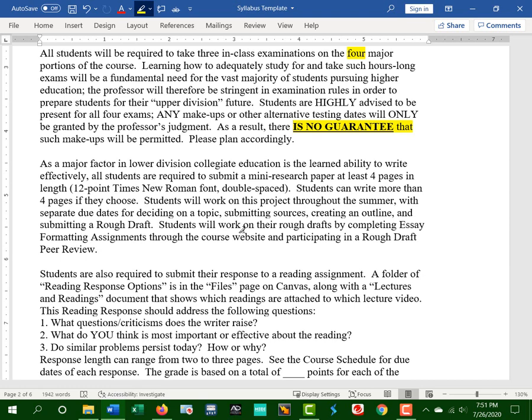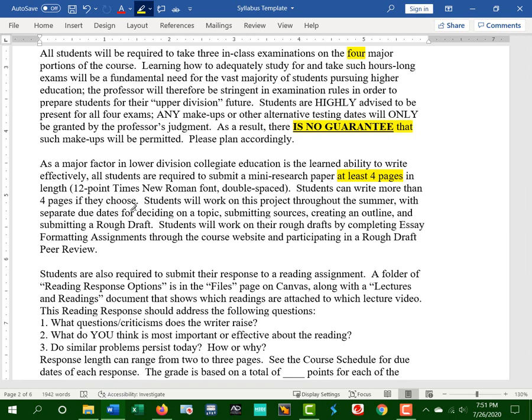The research paper is going to be at least 4 pages, all the way to the bottom of the 4th page, 12-point font, Times New Roman, double spaced. That's the minimum requirement. You can write more than that if you choose. Some students write 5 pages, some students write 6 or 8 pages. That's fine, but the minimum is 4 pages.